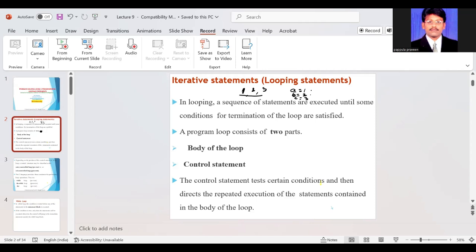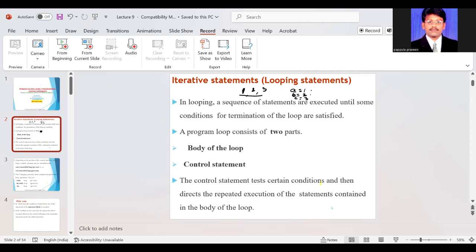Okay, only 10 variables, it's not a big task. Sometimes we have to print 1 to 100. How can we declare 100 variables? Is it possible to declare 100 variables? No, it is not possible. So the statement is the same. What is the statement here? The statement is: you print 1, you print 2, you print 3, you print 4. Only one statement you have, and that statement is repeated until the condition is met.